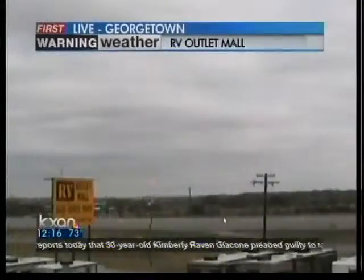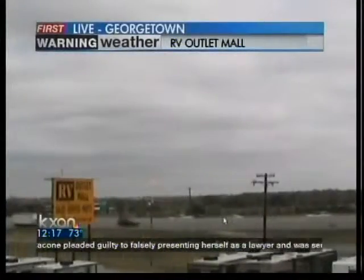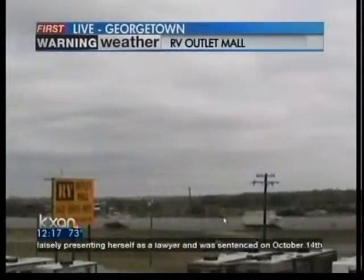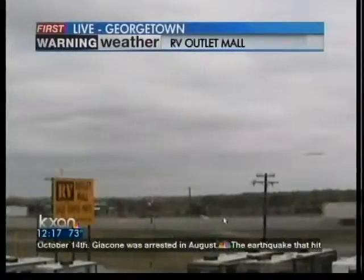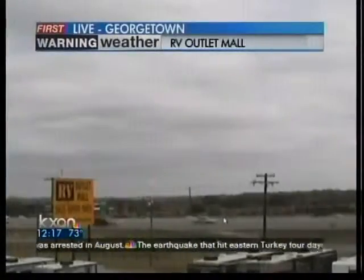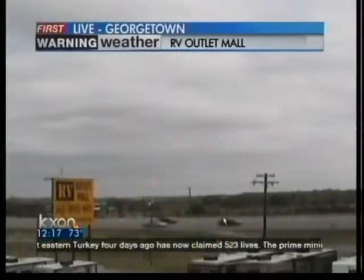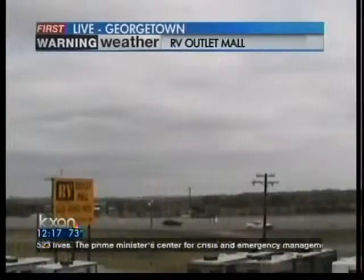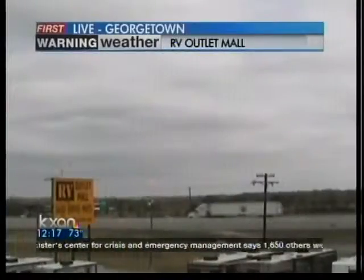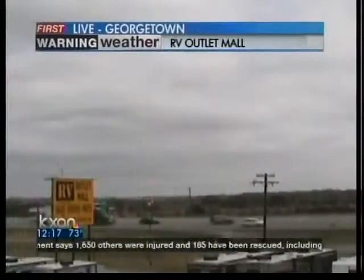You can see the cloud cover has moved in — that's definitely one feature. Winds out of the north are another, but they're not real strong yet; they'll pick up into the afternoon. We don't have much to show on radar. There's not a lot to worry about as far as rain, but there's a possibility for showers this afternoon at about 30%. That'll continue overnight, with maybe one last little push of rain moving out tomorrow morning. Right before sunrise it might be heading out, and after that it's just cool and dry.